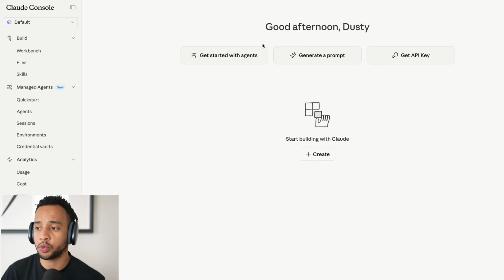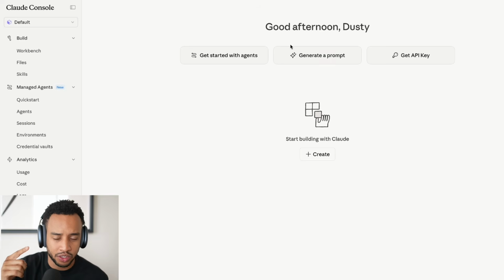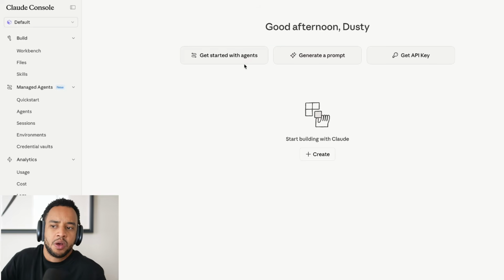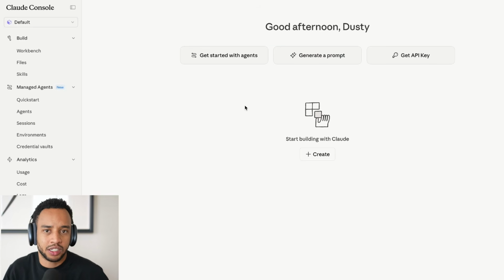To get started with this, we'll have to go to the Claude console. And if you've never checked it out yet, just let me tell you, this whole thing that we're doing right here is gonna be using the Claude console that goes through API keys instead of using Claude Desktop. Now, there are some ways to combine the two where you, for example, do all your coding still in Claude Desktop and just mostly work with the API key that we can get from this, or you can now build your agent from within this Claude console dashboard.